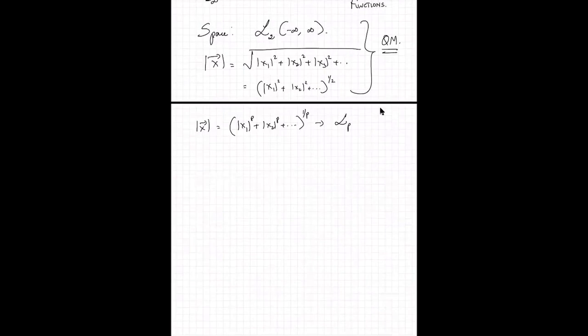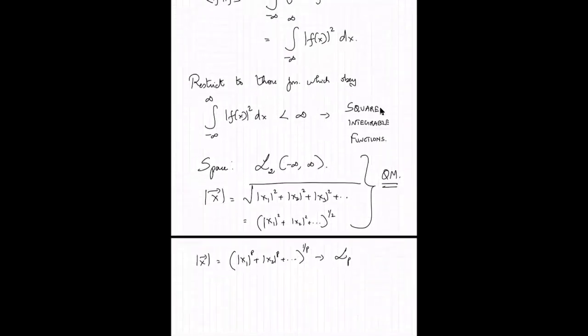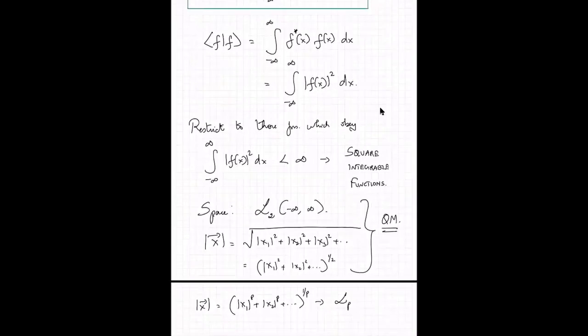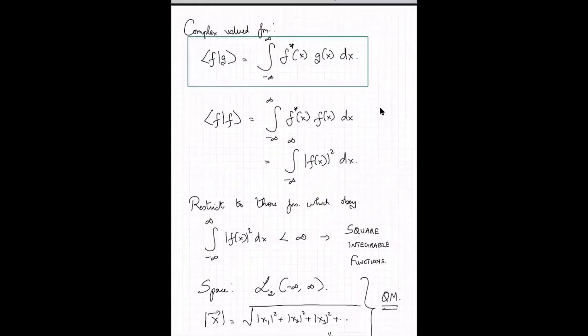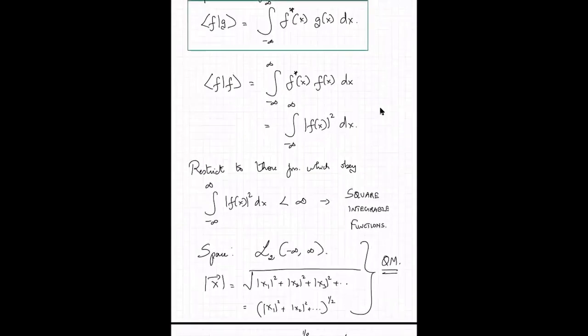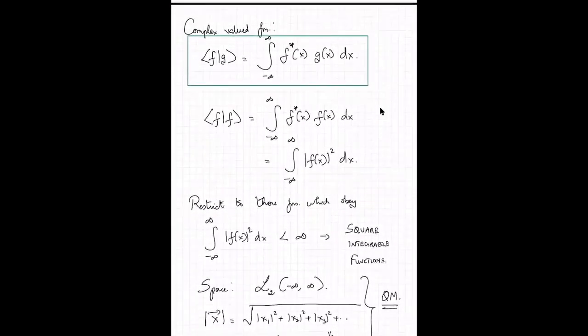There are spaces, for example, that do not admit a norm. It is certainly possible, but you can generally be satisfied that if you are dealing with square integrable functions, then the inner product defined in this fashion between two different vectors is also a converging quantity. It will also not diverge. We will not prove this, but we'll simply take it for granted. If I live in square integrable functions, in which the length of every vector is finite, in the sense that integral f of x squared dx is less than infinity, then the inner product of two functions in this vector space is also finite. We will take this without proof.